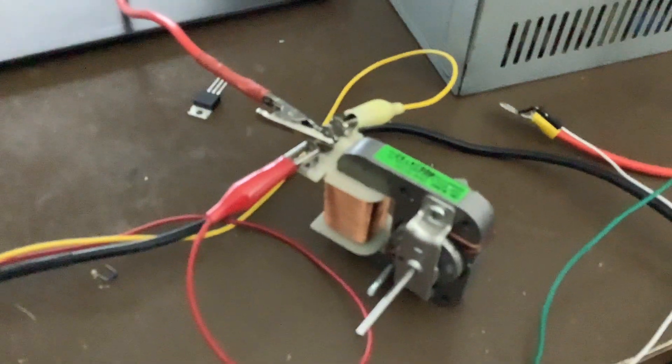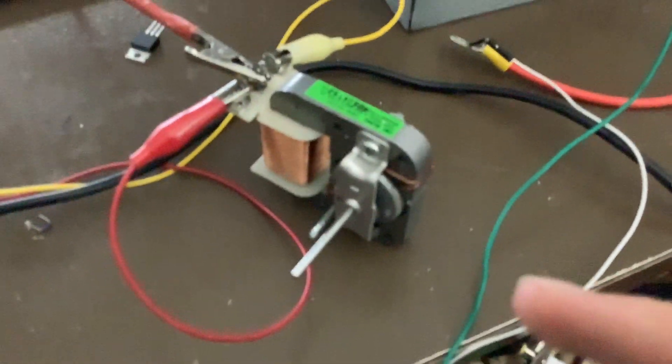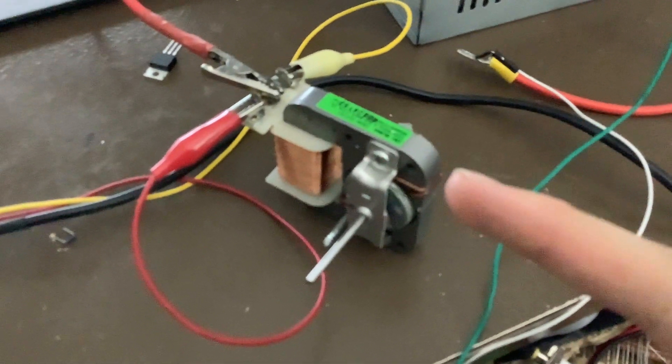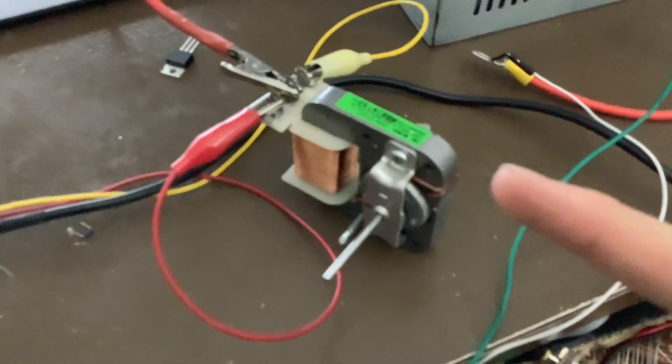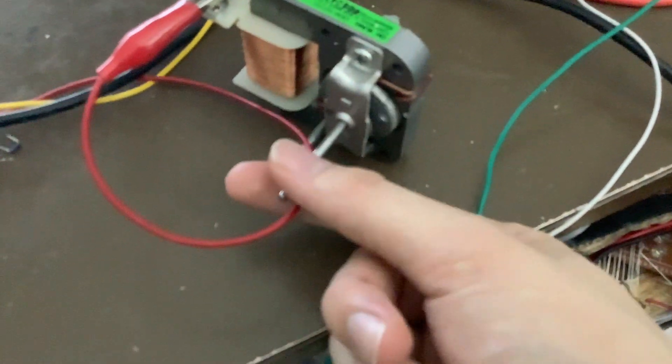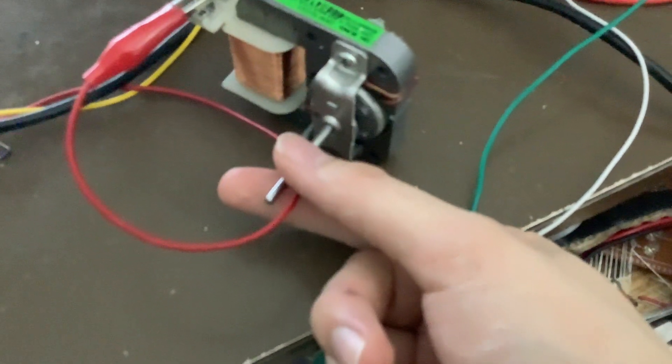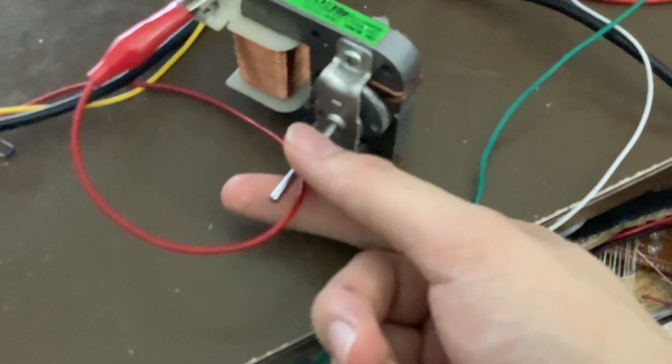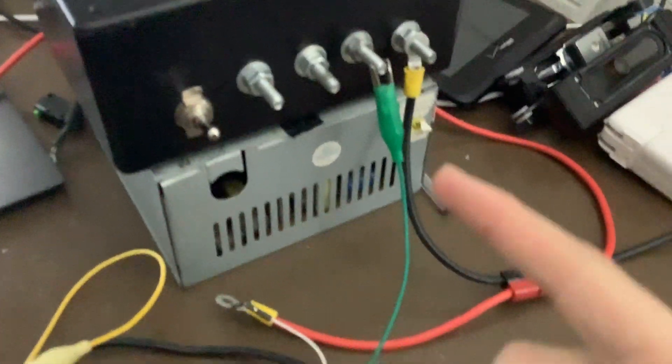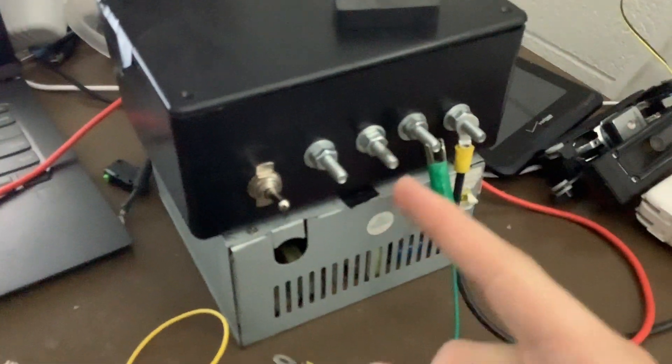So one thing is this is supposed to be run off of 120 volts. I'm running it off of 12 volts. In addition it's more of a square wave than a sine wave but it still works regardless. One thing that I can do to make it more powerful, you see it's not very powerful right now, I can just very lightly tap it, it is very low torque, is that I actually have the power supply wired in series with this transformer over here.